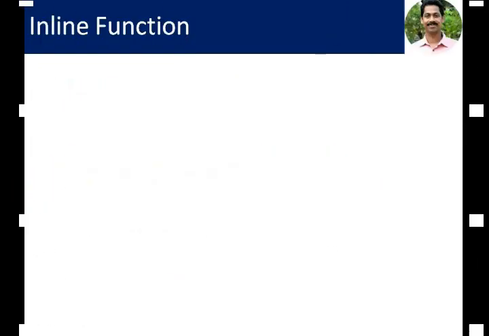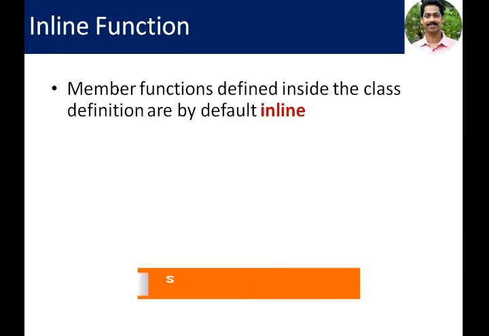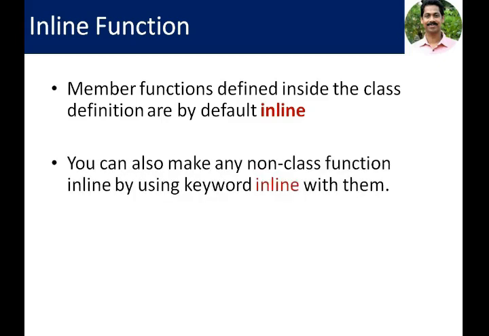The next is the inline function. Member functions defined inside the class definition are by default inline. We discussed member functions so far. All these are defined as inline functions. Then you can also make any non-class function inline by using the keyword inline. Non-class functions can also be defined as inline.